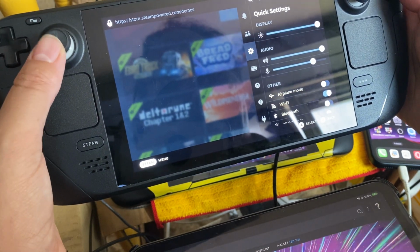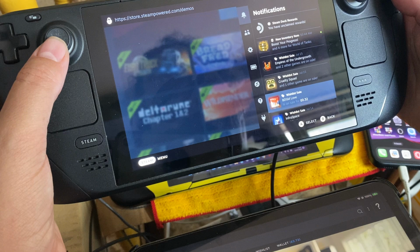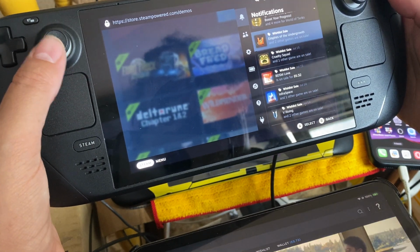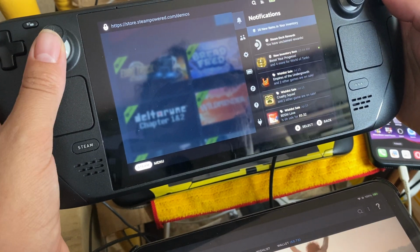Right. I don't think there's anything else. I think this is more to do with friends. This is notifications. It's saying you have unclaimed rewards, and then it's just telling me about games. Because in here I wanted to get, this is actually news, guys. So these are notifications, but this is news. How do I get all the stuff here?